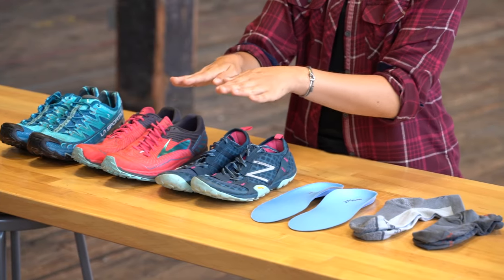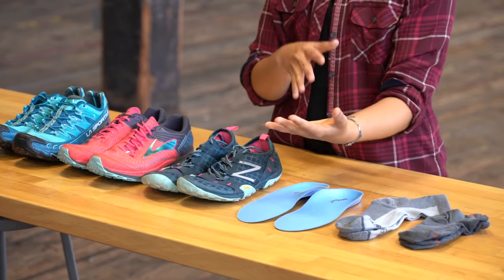You do want to make sure and resize every time you get a new pair of shoes. Feet change size over time so you just want to start with an accurate measurement from the get-go. And for a lot of people, one foot is a little bit bigger and one a little bit smaller, so always size both shoes to the size of the larger foot.